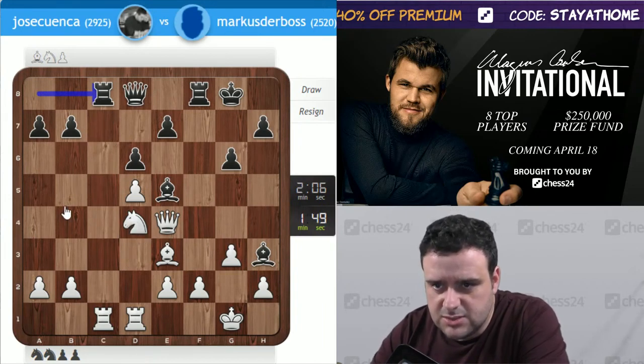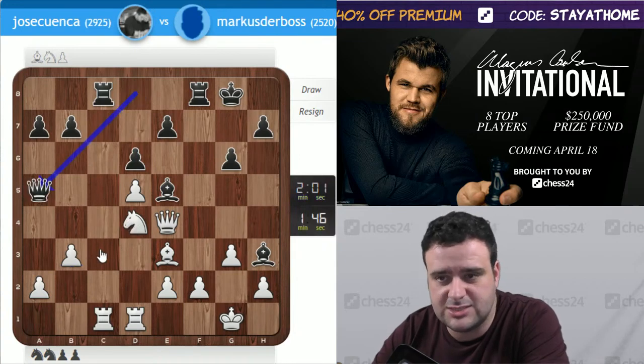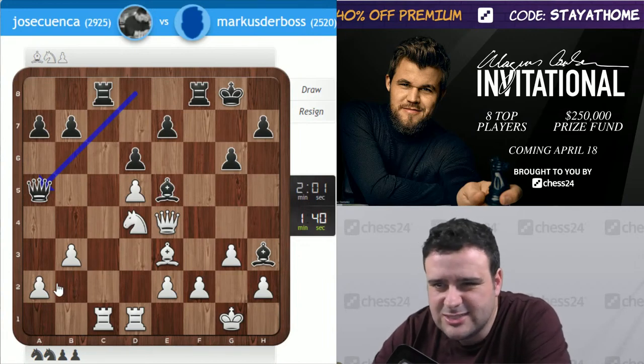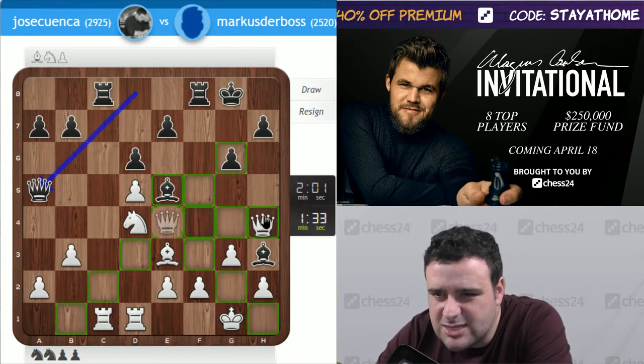Why not? Rook c8, alright, let's just play b3. So this is a calm and humble move, just to be able to move this knight, and not blunder the b2 pawn. Queen a5, now position is not that easy anymore. I have some queen h4 ideas here, which are very, very nice. Let's go for this.